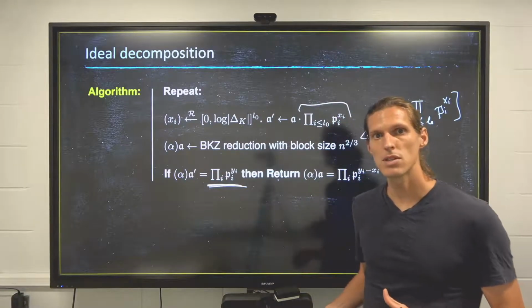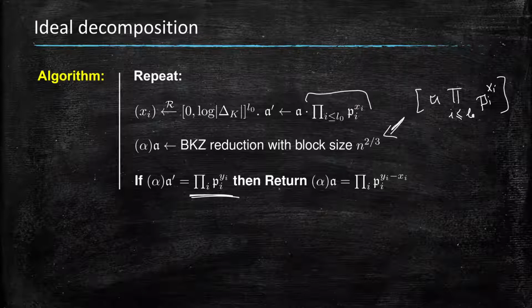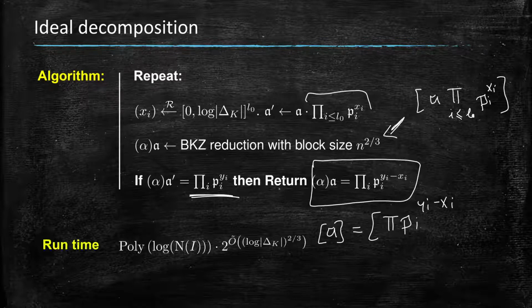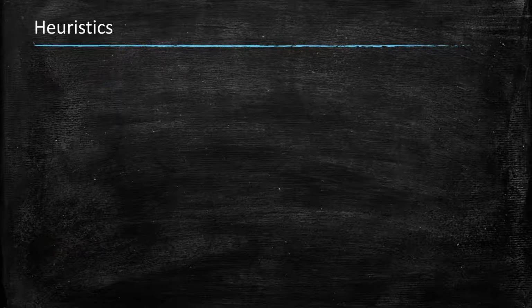Every time the situation happens, what it means is you have your relation here. So you've rewritten in terms of ideal classes. You have the class of A, which is the class of a product of the p_i with a certain vector here, y_i minus x_i, okay? The runtime of that, of course, is given to us by the cost of reduction and the odds of that happening. So however many times you need to repeat this. So this is chosen to be balanced. So the cost of reduction is about the number of times that you have to repeat this.